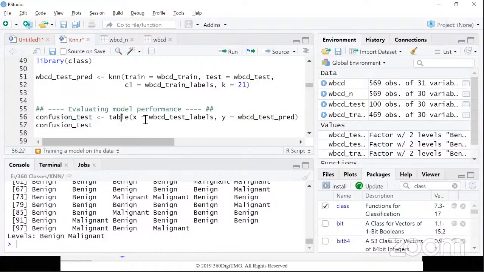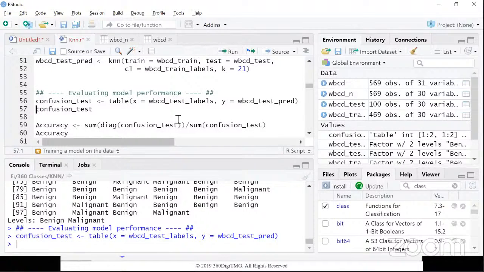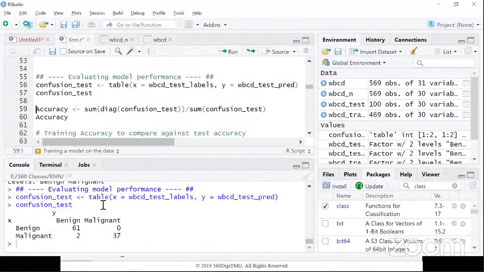I'm going to create a table with WBCD underscore test underscore labels on the x-axis and WBCD underscore test underscore PRED on the y-axis. I am going to create that and save it into something called confusion underscore test.